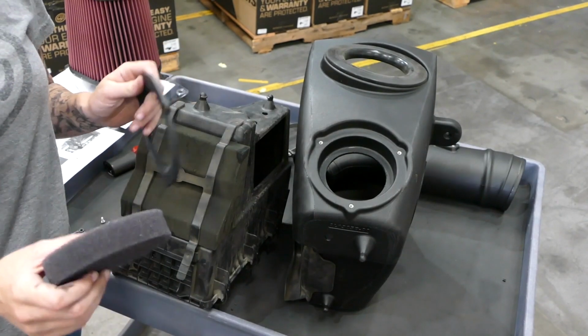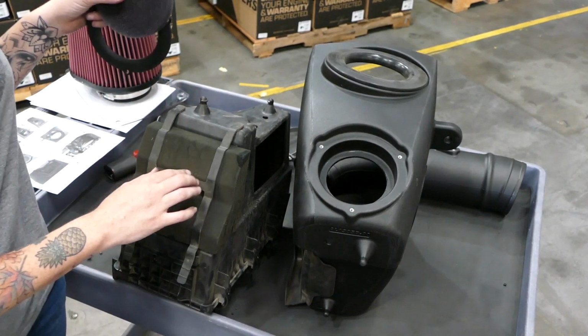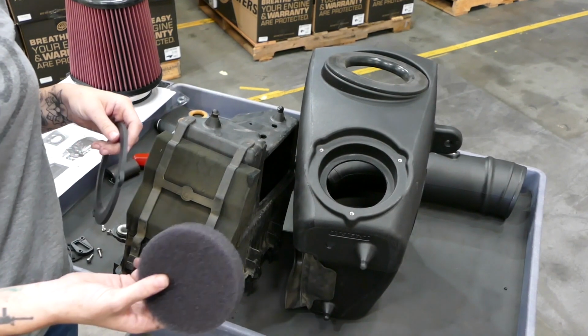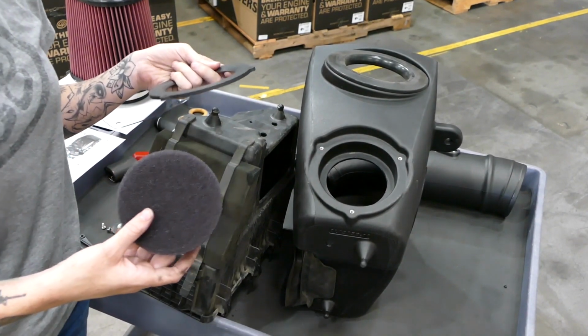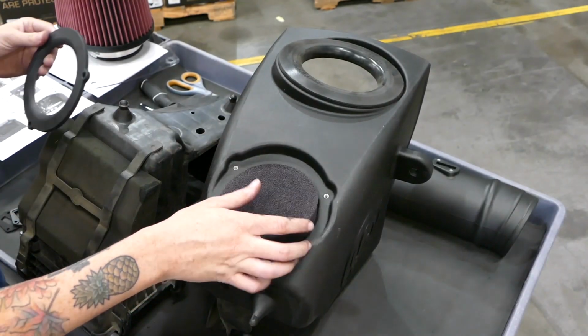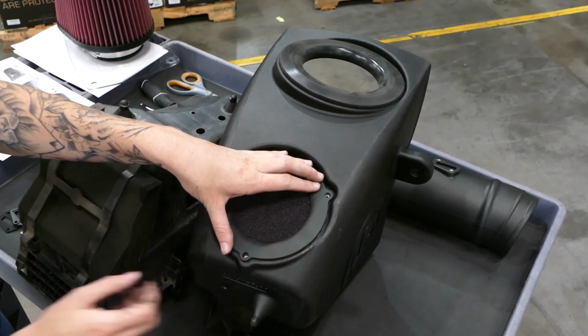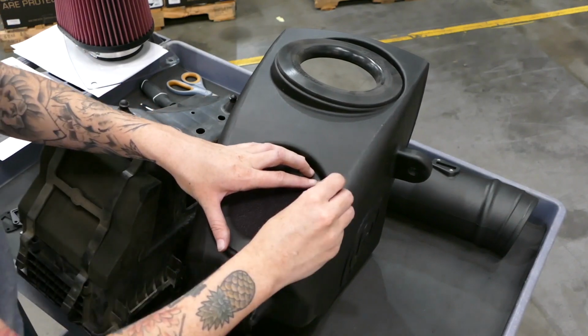You might be wondering what this foam piece is for. Well, Ford implemented the secondary foam inlet to help protect against diesel runaway. So we took the same technology and we put it in our airbox. You're just going to take this foam piece and place it into our airbox and then secure it down with the retainer using the provided hardware.